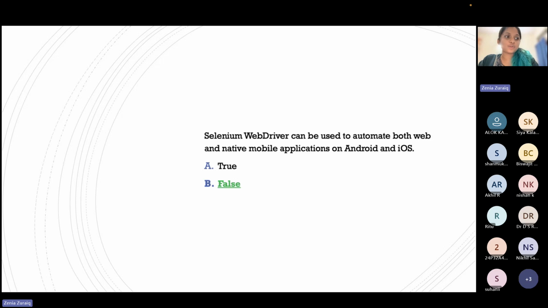I'm not a UI person or a computer scientist, so I'm not very familiar with the frameworks. But the main thing here is that Selenium is used for web browsers, whereas for applications on a mobile platform like Android and iOS, you might have to use different frameworks. You can look at this in your own time. Yeah, someone has said web browser and apps work differently, which is also true.